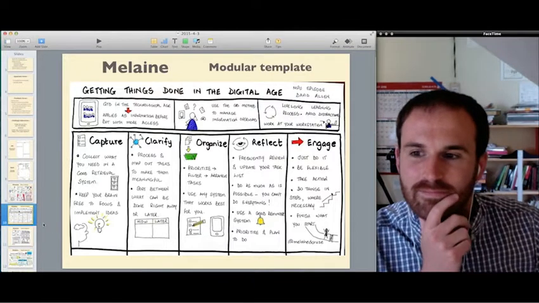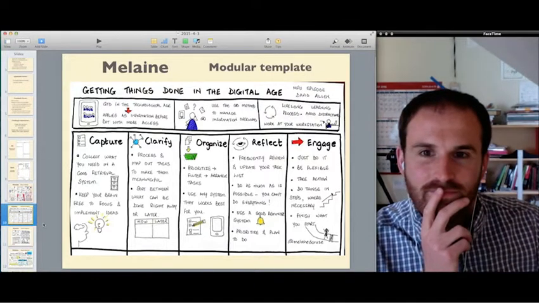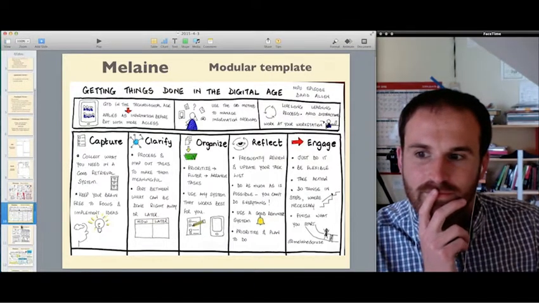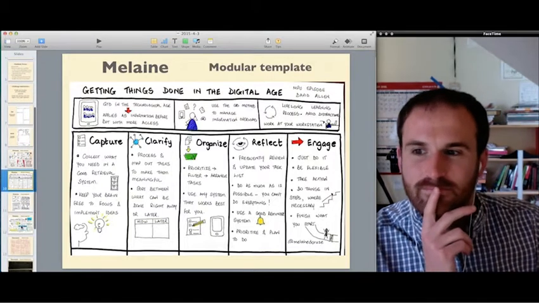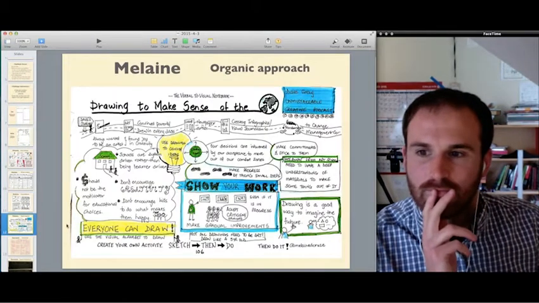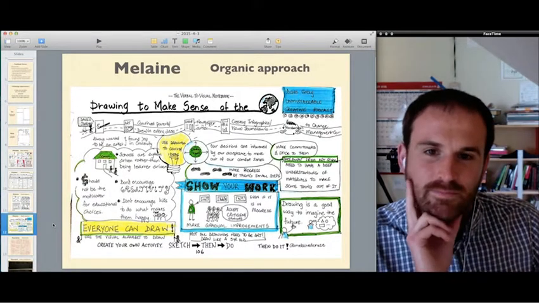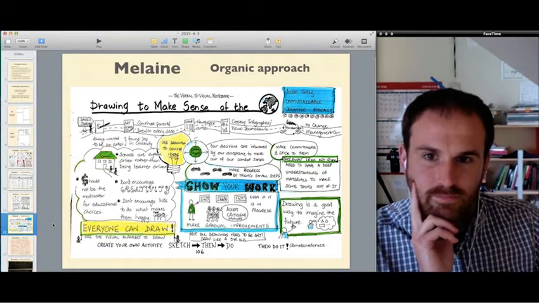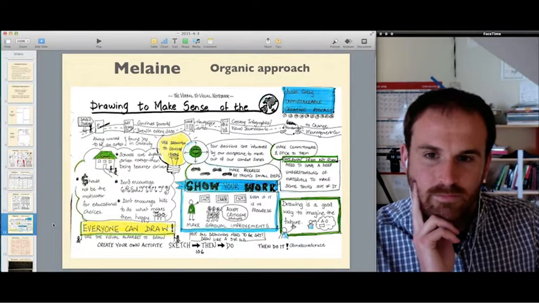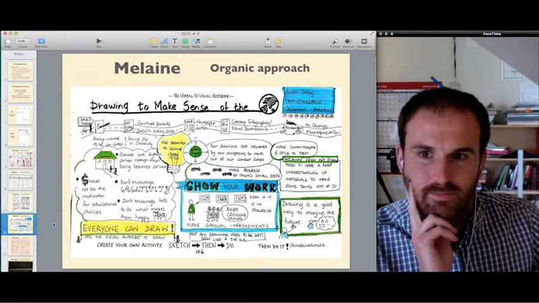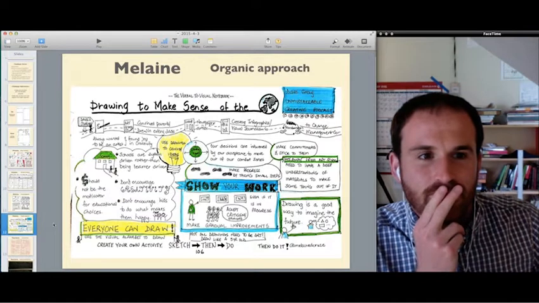I kind of have a preference for the organic approach because I think I'm a very free form kind of person. So I like to have a lot of white space. I like to draw and write, and I like having that kind of flexibility.